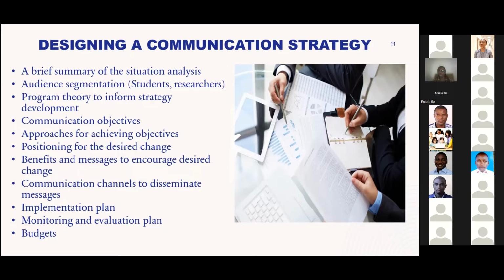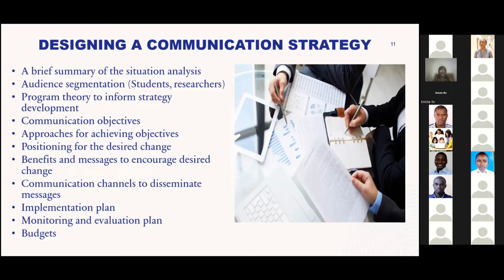For those of you who are in political communication, this really is some of the steps that you would want to think about. Then think about which channels you are going to disseminate through. Are you going to use channels like print media or electronic media? Are you going to use channels like conferences, workshops, forums, etc.? And then the implementation plan, who is going to implement, so you assign responsibility. But after all this process, you want to monitor and evaluate the plan.